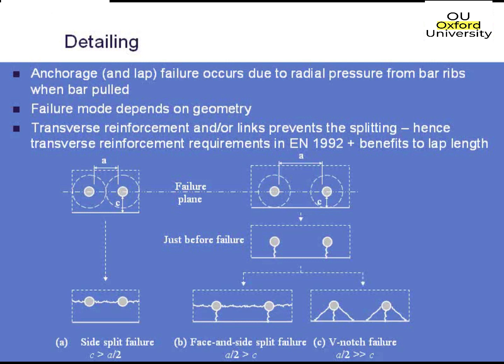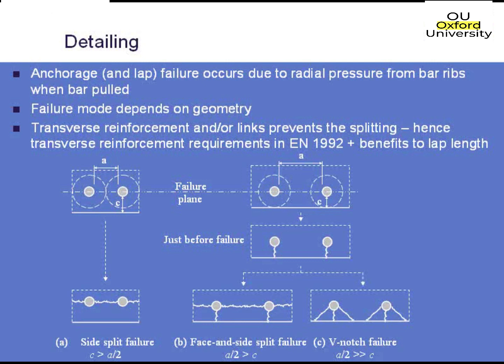And basically, those sorts of failures can be controlled by providing things like transverse reinforcement or transverse pressure just to keep the cover onto the section. And the Eurocodes do make an allowance for taking that into account, and that's taken into account in your anchorage calculations and your lap length calculations as well.